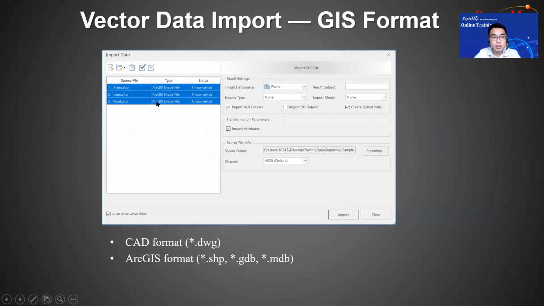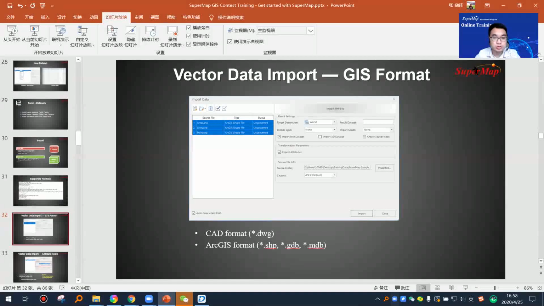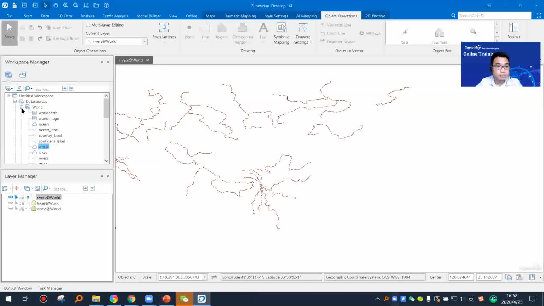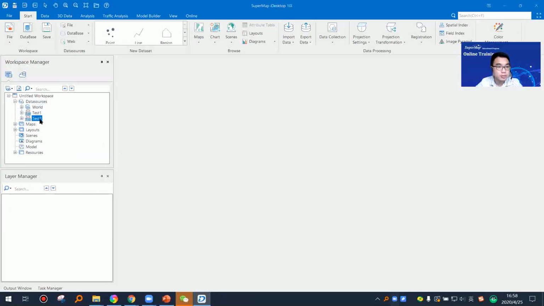So now I will start to show you the data inputting. From the vector data, you can see, I will input some vector data. I close this one.